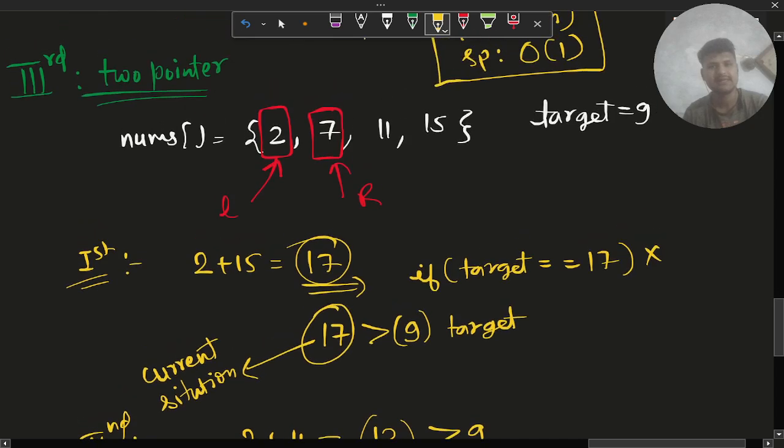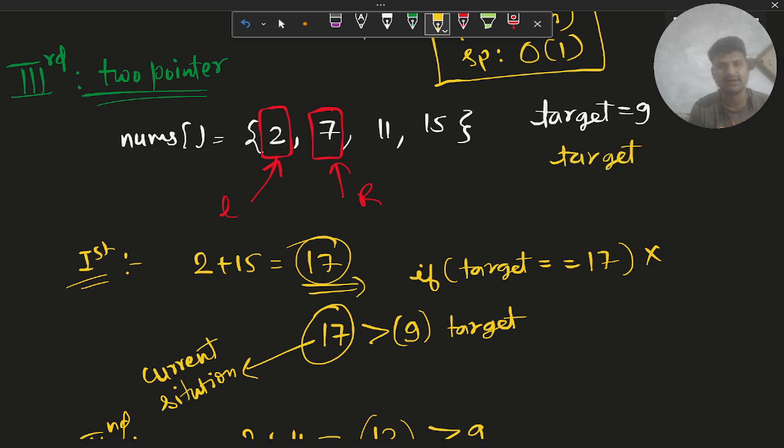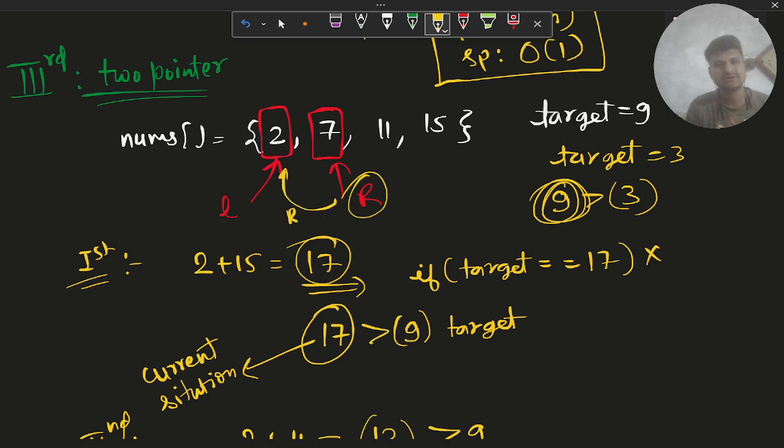Let's say in this case, this is the very large target. Say my target is 3, and if you add these you will get 9. 9 is much bigger than 3, so we have to decrease R. Now R is pointing to this, and R and L are the same.